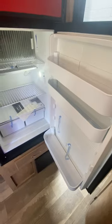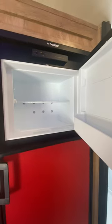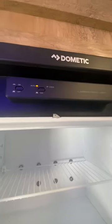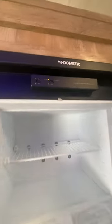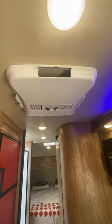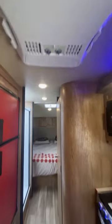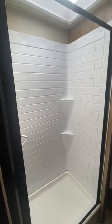A nice-size fridge for a smaller camper — fridge and freezer combo. This is a gas-electric fridge, so you would just leave it on auto and it'll pick up whether you're plugged in or running off propane if you're not plugged in. Here's your thermostat for your heat — heat's gonna be floor, air's gonna be top. Here's your air conditioner; this is a 15K air conditioner, which is plenty for this size camper.